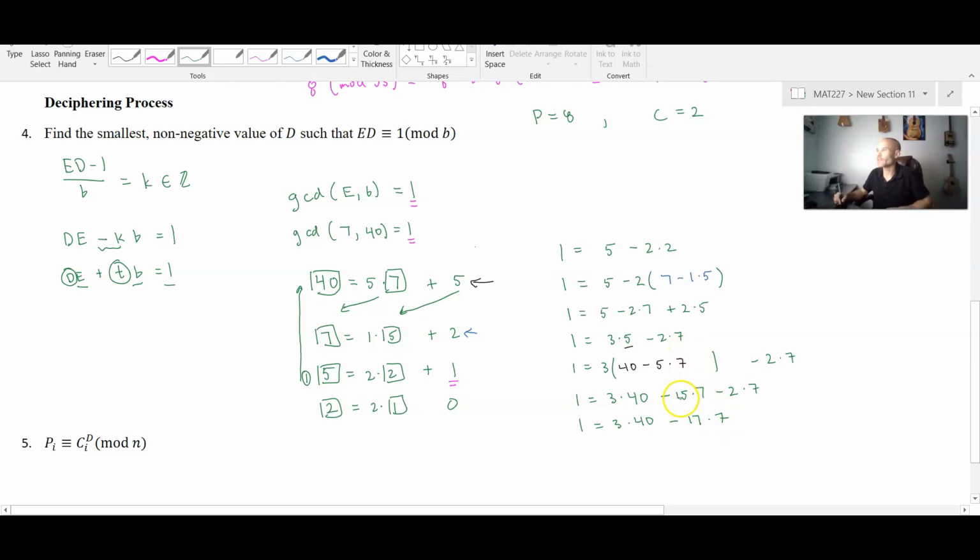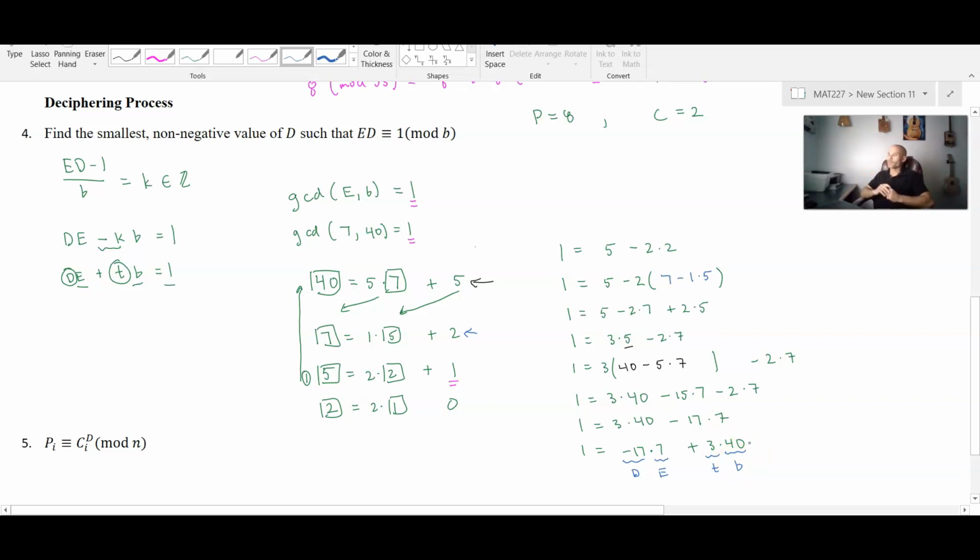All right, well that now has the form that I was looking for. Almost, let me rearrange this a little bit more. My value of E is 7, so I have negative 17 times 7 plus 3 times 40. And I'll just go ahead and make the note here that according to this equation, this would be the value of D. This is my value of E. This is my value of what we're calling T, which is not going to be used at all, but which inadvertently gets calculated. And this is my value of B.